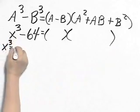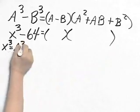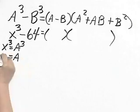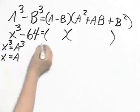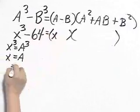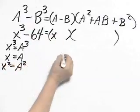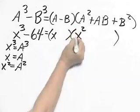X cubed is A cubed. Then plane A, which is in the formula, is plane X. So here's plane A and there's that X. A squared is X squared. There's A squared and is replaced with X squared.